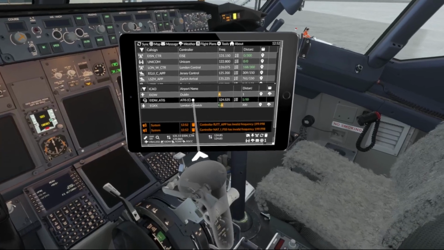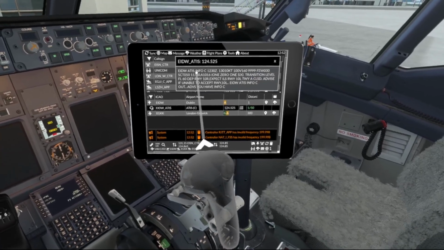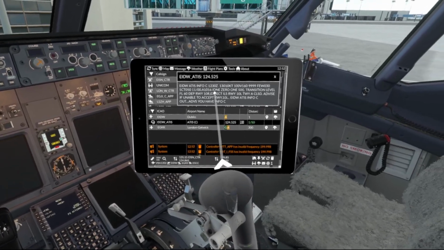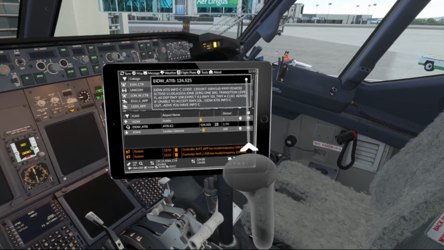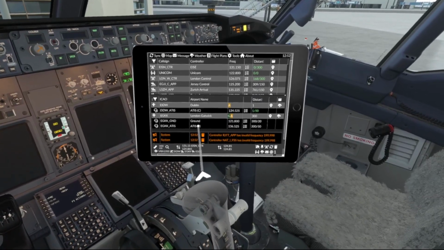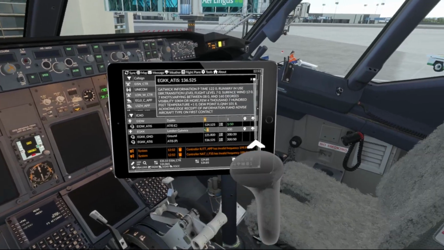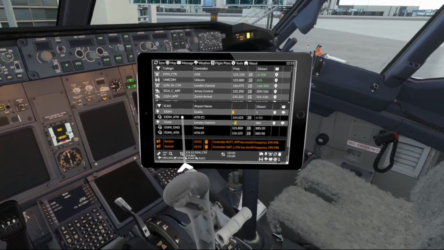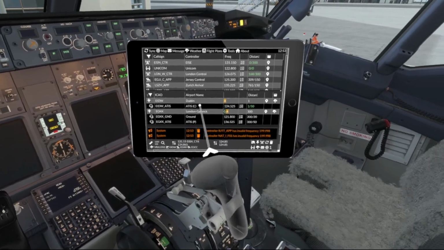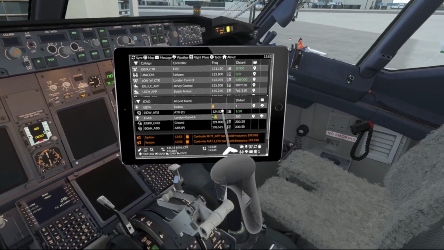I can just click on this and get the ATIS. This is the published ATIS. It's Charlie, for your departure airport. And if I want to check the weather at Gatwick, I can do that. This is the ATIS. I can tune up. Okay, there's no ground. Looks like ground is not on at Dublin, but I could easily tune up the ground frequency.